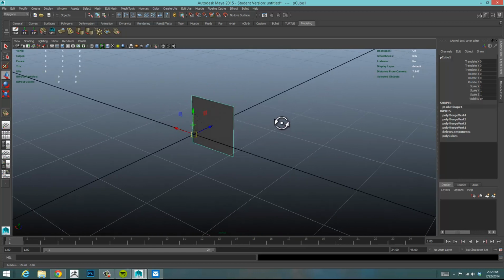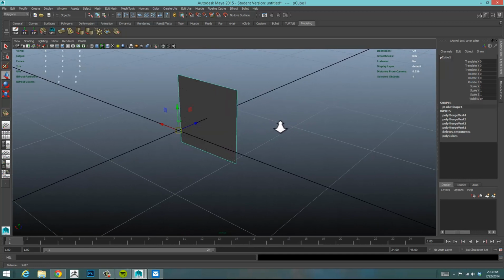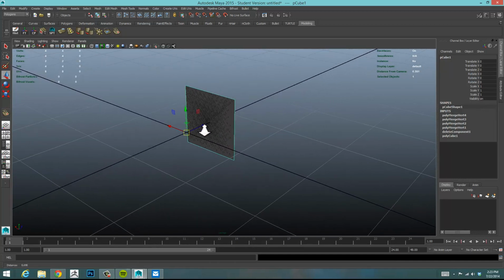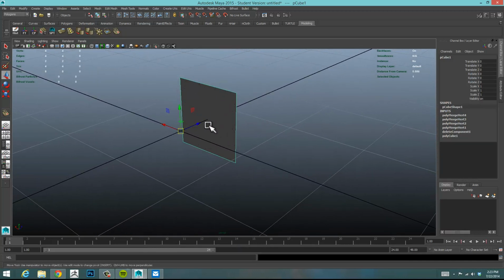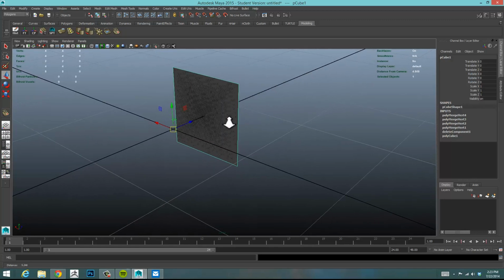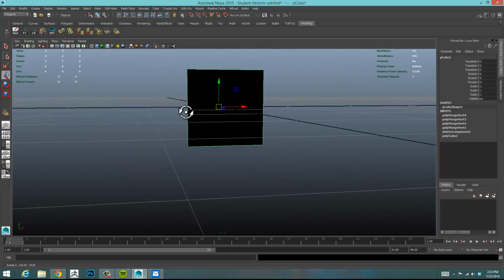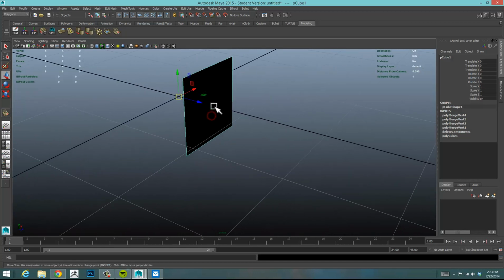You'll also notice that my polygon here is doing this weird thing. It's got a lot of noise and stuff that's happening in here. That's called z-fighting or depth fighting. And that means that because those two faces are right on top of each other, they're as close as they can possibly get. They're basically existing in the exact same space. So Maya's having trouble figuring out which one of those it should display. So that's why we're having some problems here.